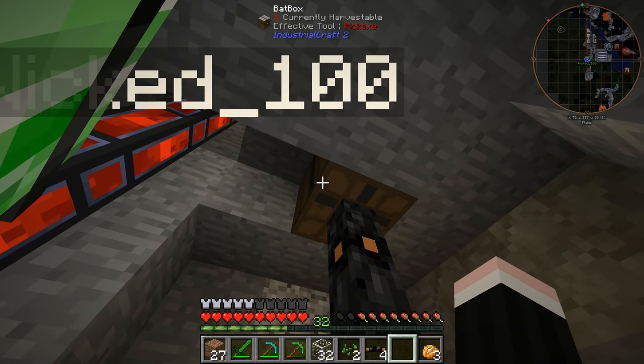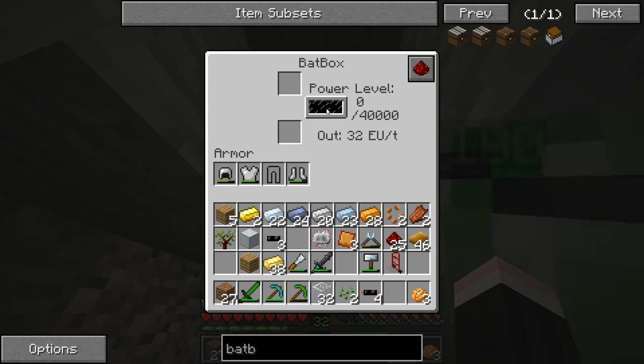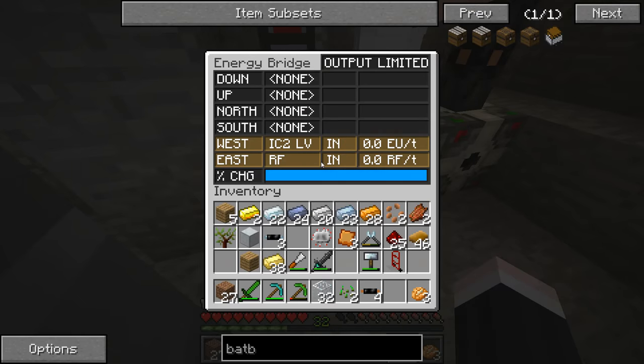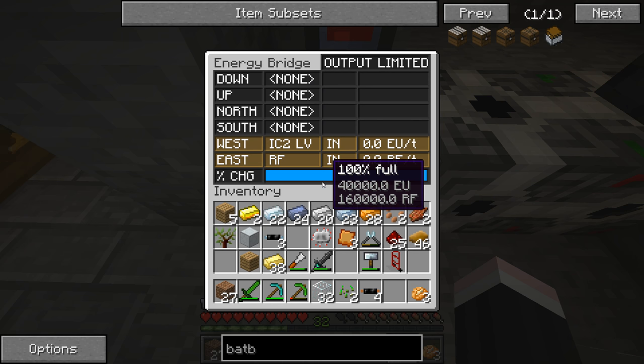Oh, I heard something. Oh, that's the engine working. Yeah, then the engine's on. Okay, no, the bad box is not using anything. Oh, what is this? Leadstone flux duct. Oh my god, we're dumb. Look, both of them are inputs right now.